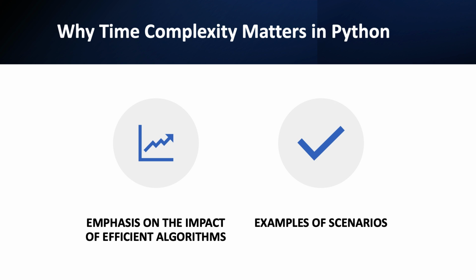Okay, so why does this even matter? Well, think again of your computer like a superhero that can do lots of tasks for you. But some superheroes work faster than others. And if a superhero works really fast, your computer can do things quickly, like playing games or showing pictures. So it's important to know how fast our superhero is to make sure everything happens quickly and you don't have to wait too long for anything to run.